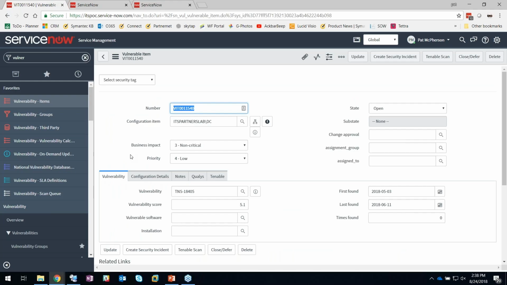Now, when I drilled into this particular device configuration item that was applicable for this vulnerability, here I start seeing some of the business impact that this would have on this device. This is a non-critical machine in my environment, okay? So the priority is low and it's non-critical. And Matt was saying earlier, when he was talking through some examples, there are thousands and thousands of vulnerabilities, and this allows for a lot of places to focus in.